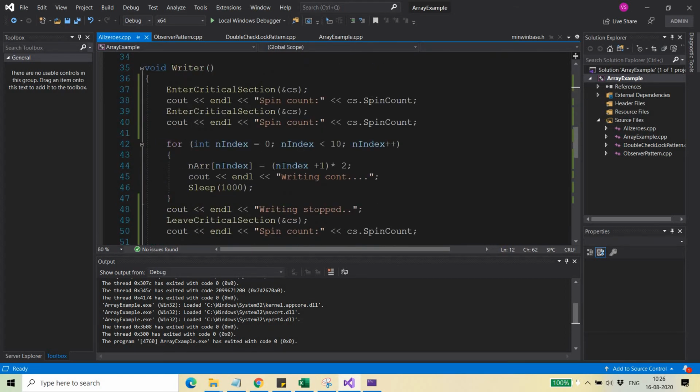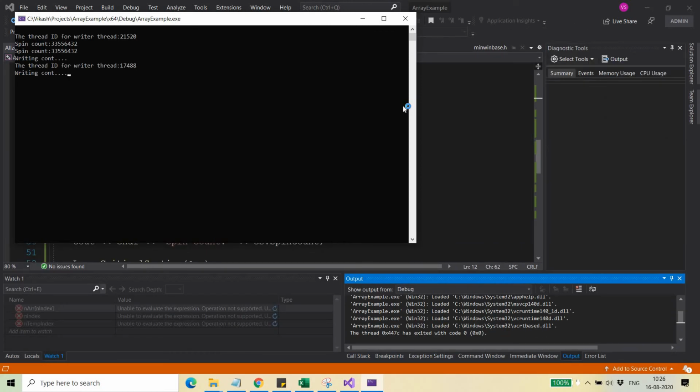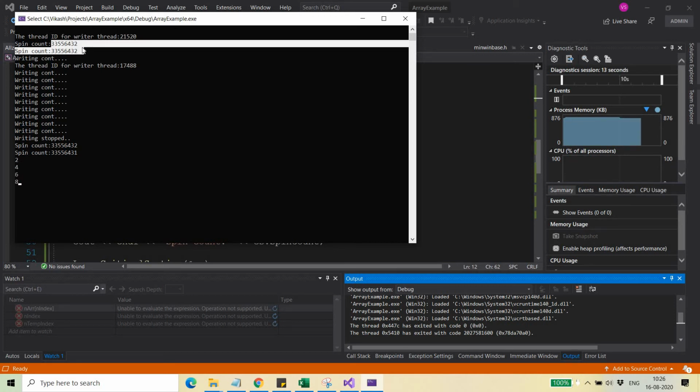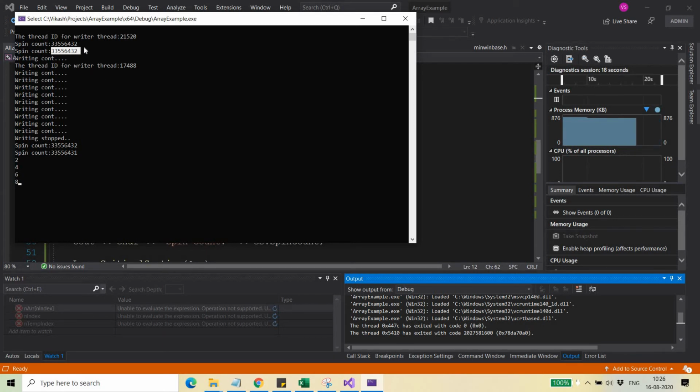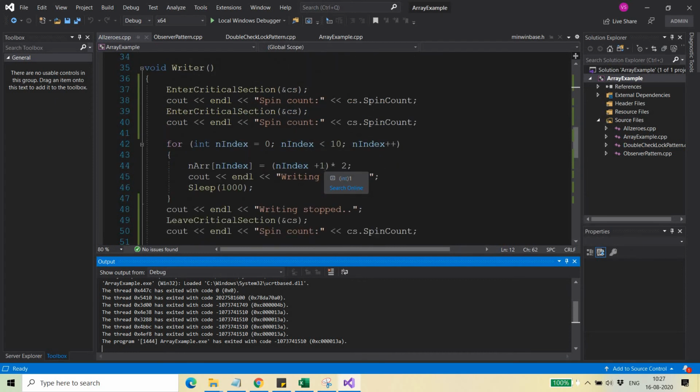Okay, so let me print the spin count as well. There is a default spin count which is decided at the beginning, right? So this is the spin count. You can see that this is the value which is written there, and you can see that the values are the same. And what does this value mean? Let me just finish it. This will be finished because I just stopped it, so it will not print everything. So let me explain it to you.